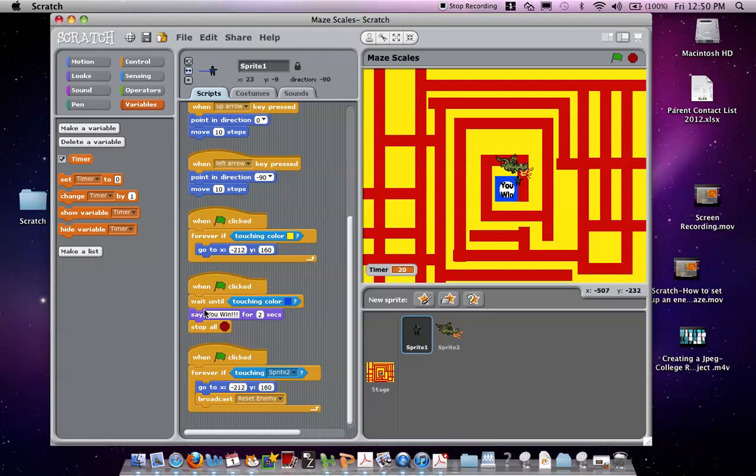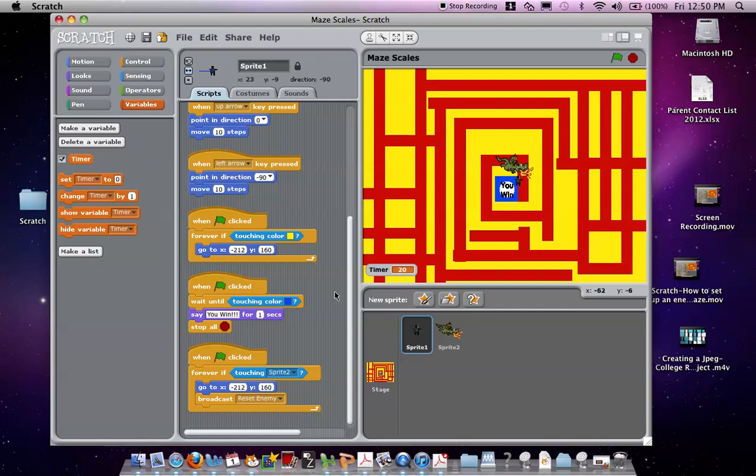Now the only thing is, my stop all is going to be delayed 2 seconds after my touching the victory there. So if you noticed, my enemy was still going after my character after I hit the you win at first, because it was waiting for this script to finish. So if you want that to happen a little quicker, you might have to just make it pop up for 1 second, or you can get rid of that part and just have it stop all and the timer go there. You could also broadcast something and have a background change that says you win or game over or whatever you want to do.